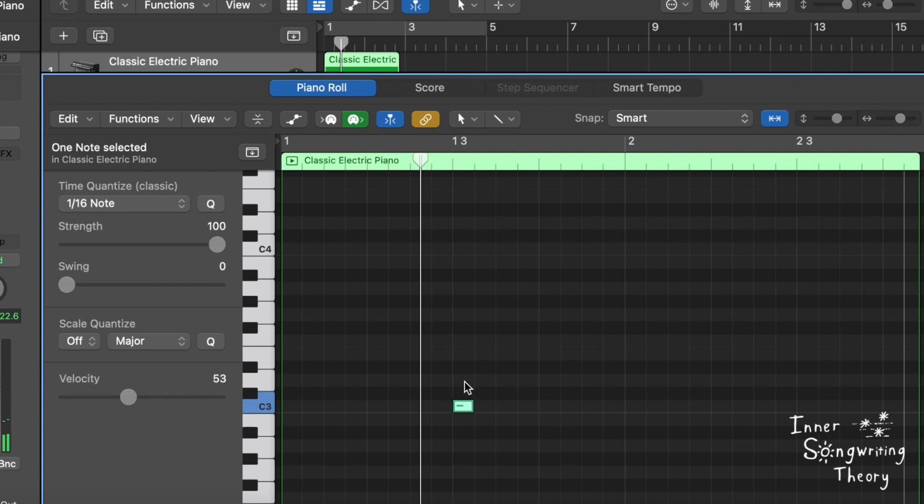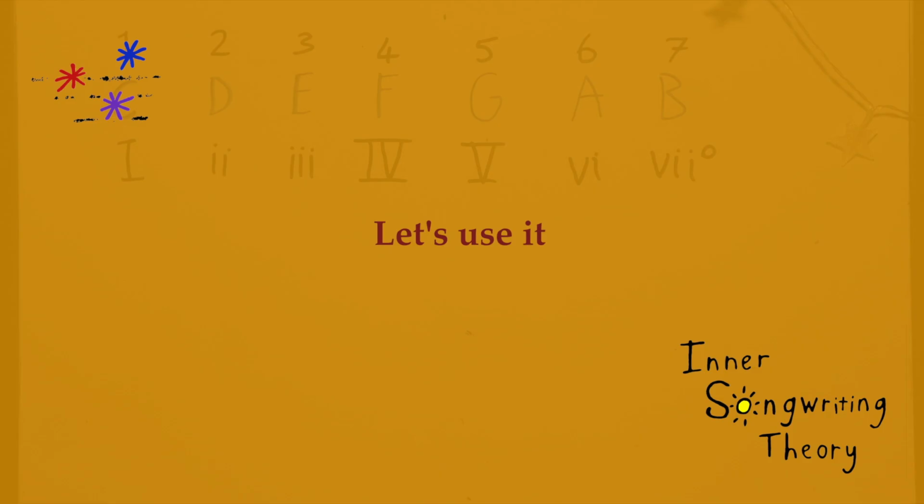And what about on a MIDI roll? If you're inputting MIDI, you can count 7 semitones in an even simpler form using your grid as a reference. These are just a handful of visualizations, and you can find many more by practically applying the concept. Now that we can find it, let's use it.